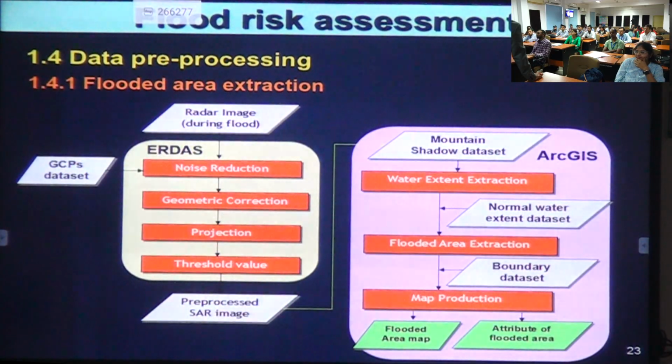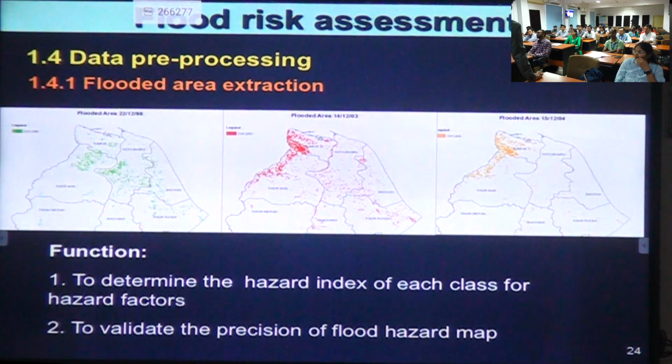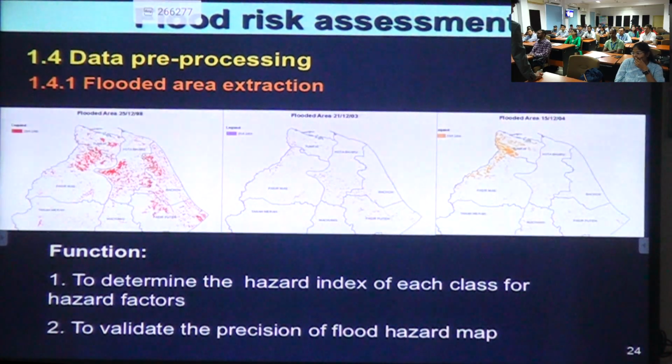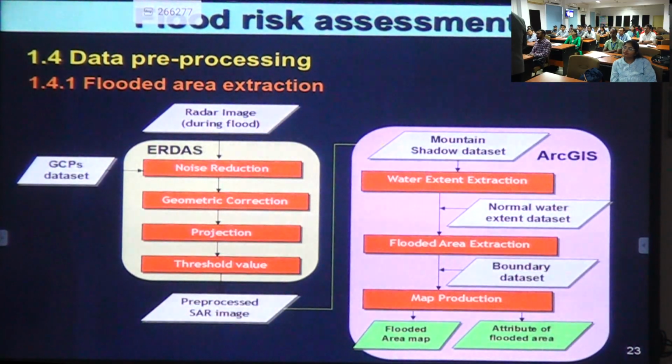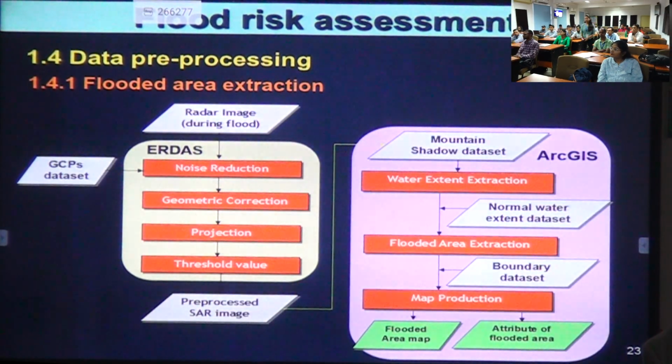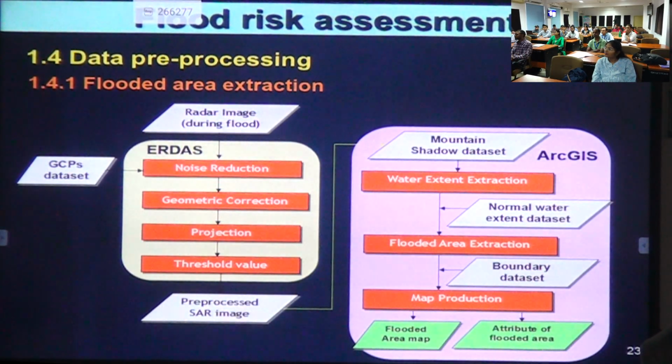Okay? Sir? Yes, sir. Threshold value, are you talking about histogram classification? Yeah, histogram classification you are talking about, especially in optical image. But there you don't call it histogram, you check what the histogram is. In optical image you will go with the digital number value, the separation value, right? Essentially it is histogram. Okay?